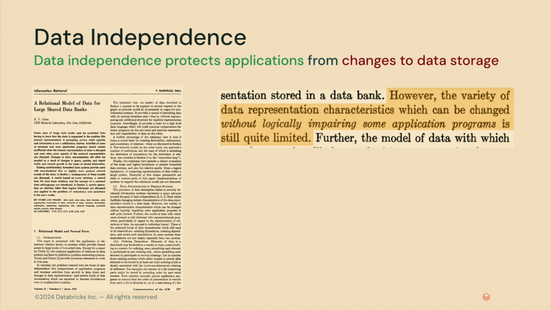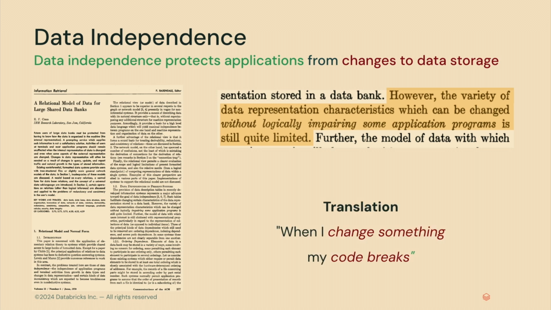So this included the idea of data independence. He noted at the time that a key problem with a number of systems was that you could not change how the data was laid out without changing the code that was built on top of those systems. In other words, if you change how you store the data, your code breaks. So solving this challenge is the case for what we call data independence. When you change how your data is laid out, we want it to be the case that your application logic should not have to change, that the two are completely abstracted away from each other.